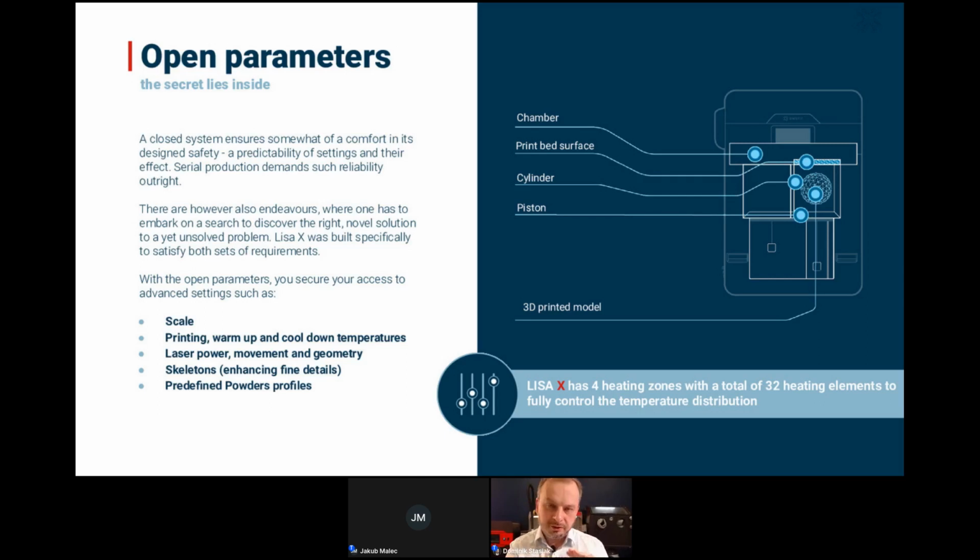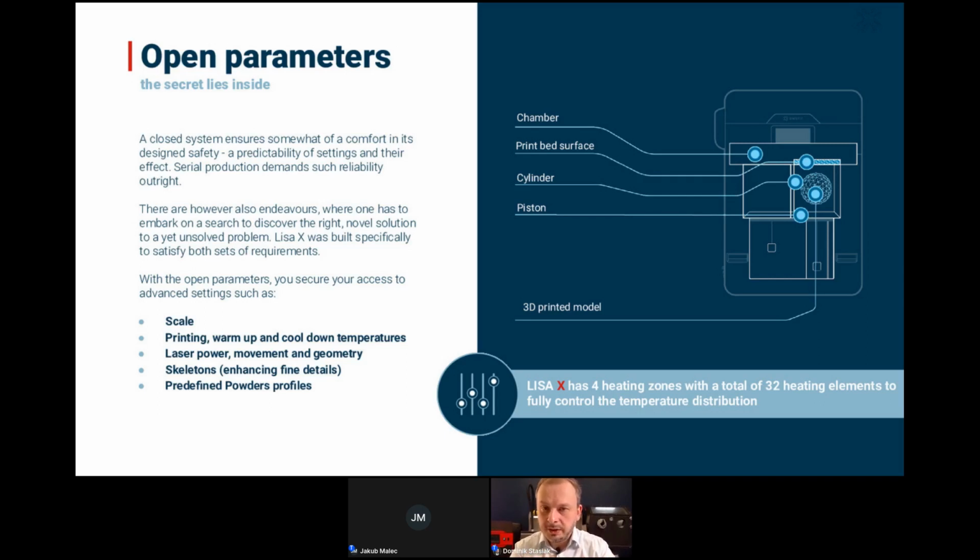And you want to modify the parameters a little bit by yourself. Modify the temperature, modify the laser power, for example, modify the laser movement, because you know that it might be needed to sinter it in a bit different way because of the characteristics of the powder. Then open parameters are the answer that you need.